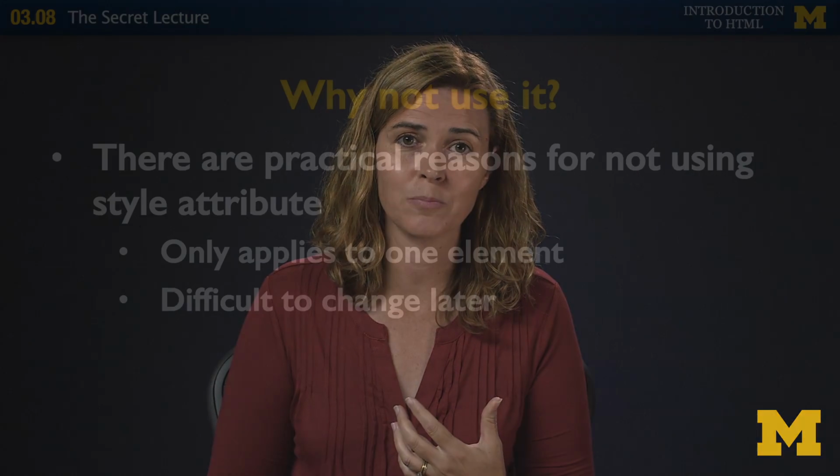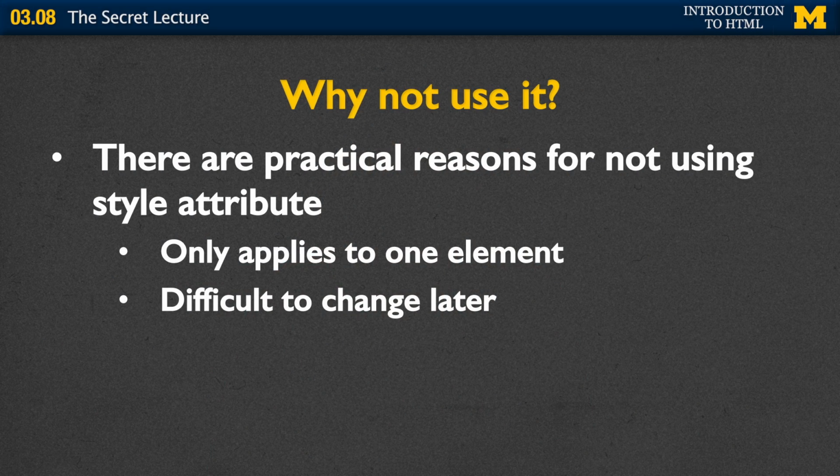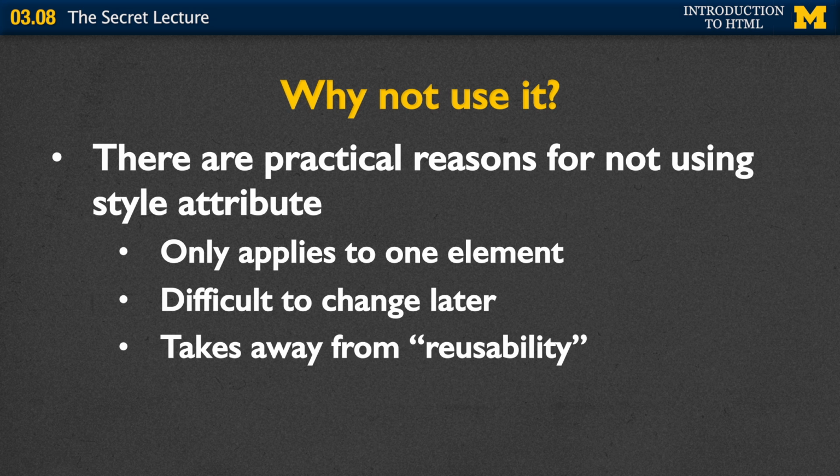So the question you may be wondering is, why don't I use this style attribute? There are many practical reasons for not using it, all right? One of the things you may have noticed is when I wanted to style my different sections, I had to go into each and every single one of them and put style equals, style equals, style equals. Suppose you have many sections and then later you decide to update it, you'd have to go into every single one and update it because the style only applies to a single element, the element it's in. This makes it very difficult to change later, extremely difficult, and really takes that whole idea of your tag is conveying both information and style. It also takes away from reusability.